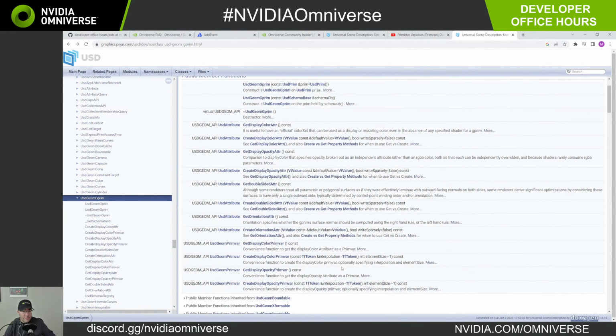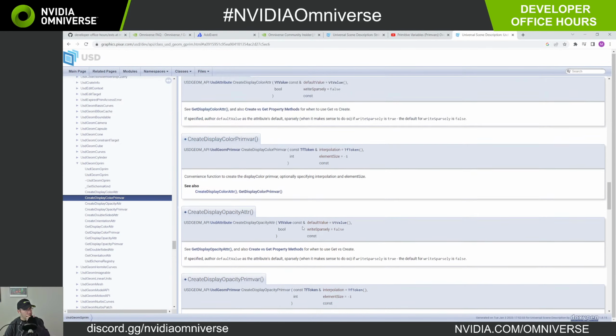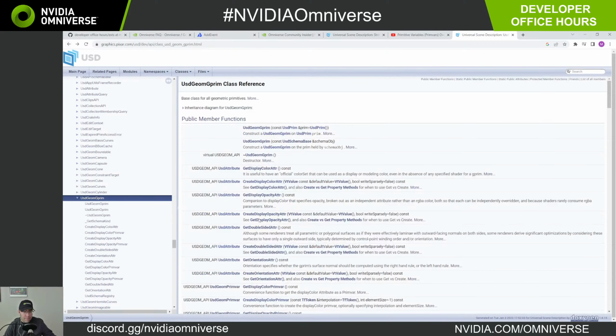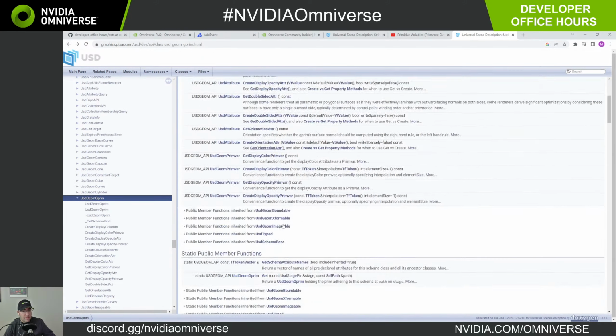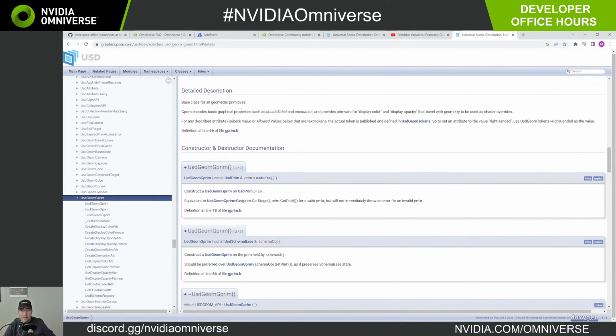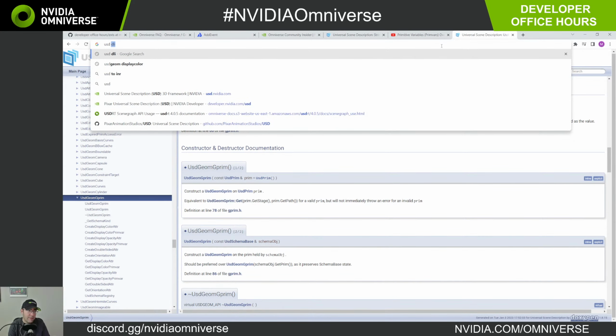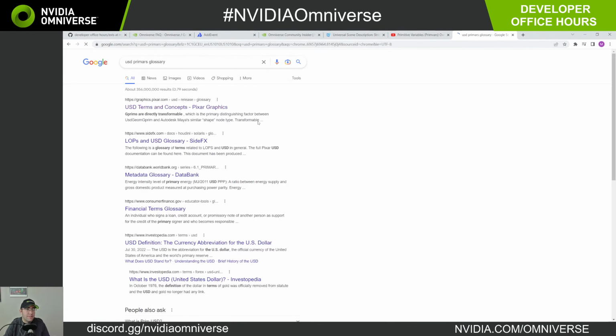If there's a primvar, you can see here that there's a create display color primvar, then it will use that one. But I don't remember where it said that. It might be under USD primvars glossary.